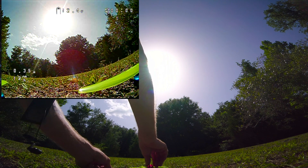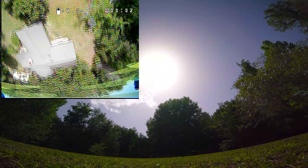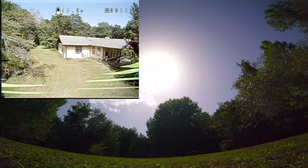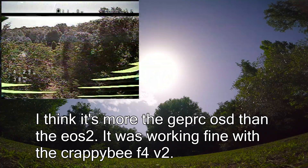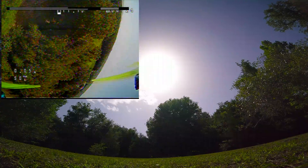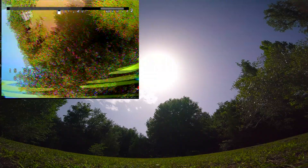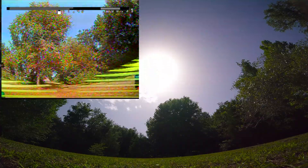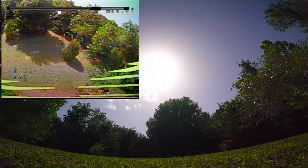If you're having oscillation problems on this GepRC all-in-one, at the end of this video I'll have a flight showing that. I'm having all kinds of problems with the Rapid Fire connecting to this EOS 2 - that's the first time I've seen that kind of interference, but then it goes away and Rapid Fire connects. Lot of power for such a tiny, tiny little quad. You can hear a little bit of oscillation when I land some of the tricks, but not like it was doing. You can't tell me this doesn't look like a 5 inch quad flying.